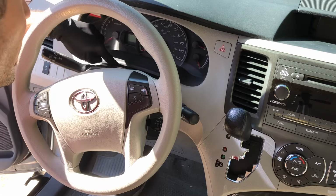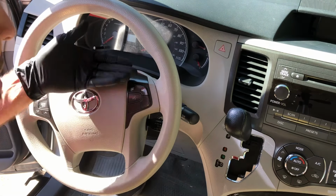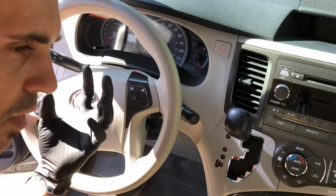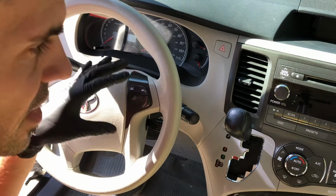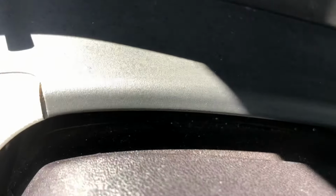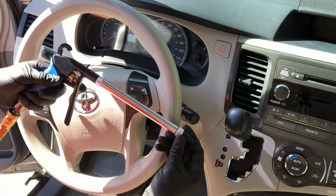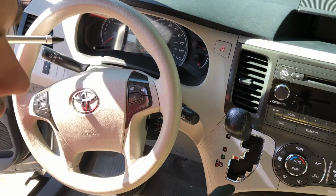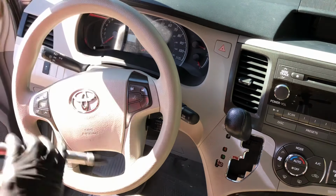All right, so another thing that I'm going to use is my air gun, and here's why. Back behind the steering wheel, where that mat folds up into the dash, it creates a pocket where there's a lot of dirt and sand and all sorts of crap that can get lodged in there. Just to show you what I'm talking about, and I'm trying my best to capture this, but you can see little crumbs that are in there. Just dust over time, things collect. I am going to use an air gun with a rubber tip to get in there and spray it out. It'll make my job a little bit easier.